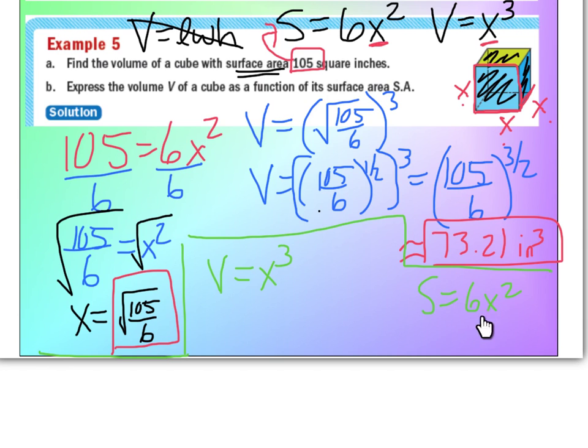Well, we can go in here, take this equation and solve it for x, and then plug it back into there. So what I'm going to do is try to get x by itself over here. I'm going to divide by 6. So that's s over 6 is equal to x squared. And then take the square root like we did before. So what we just found is this. x is equal to the square root of s over 6.